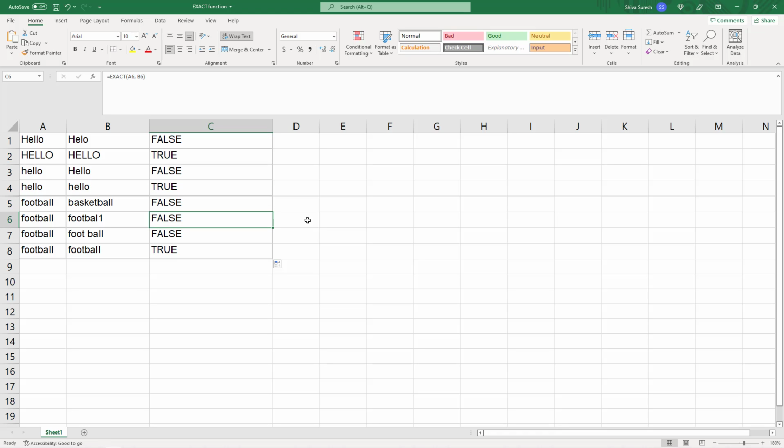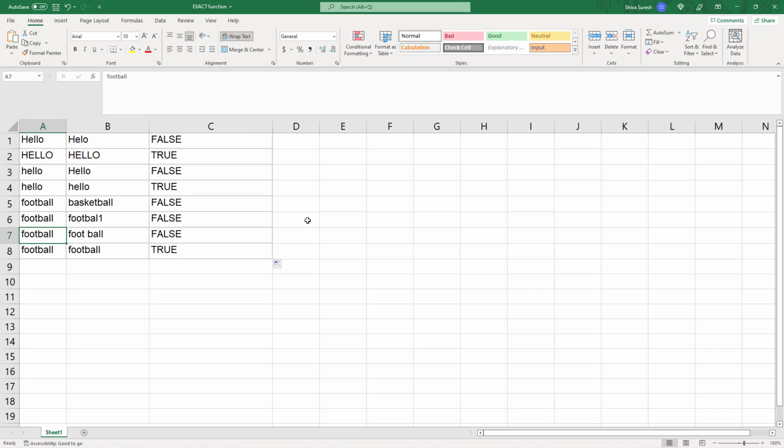So let's go down to a couple more here, and you have football and what looks like football, but it comes back FALSE. If you look closely in column B, football is actually spelled with the 1 at the end instead of an L, hence FALSE.